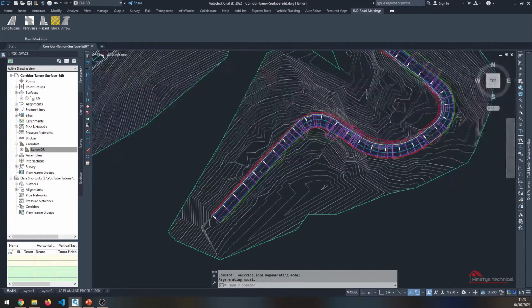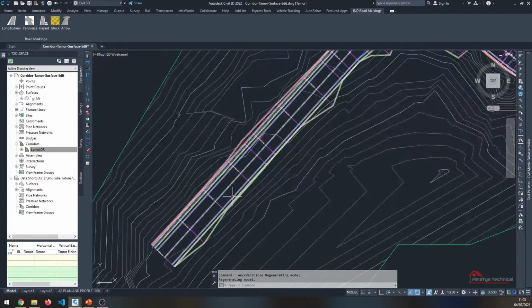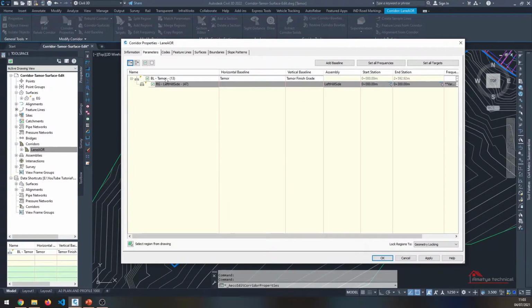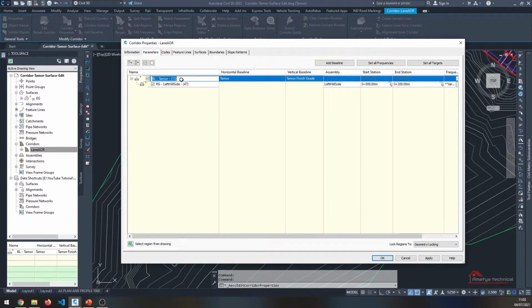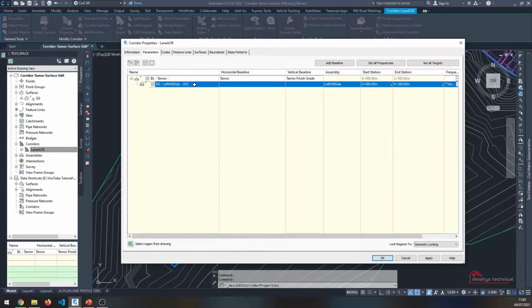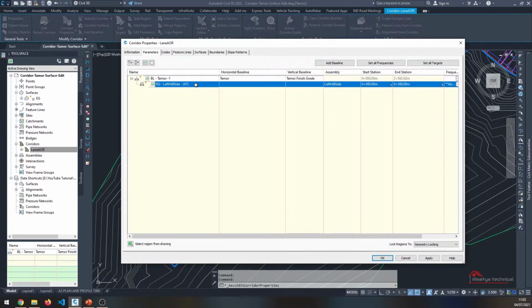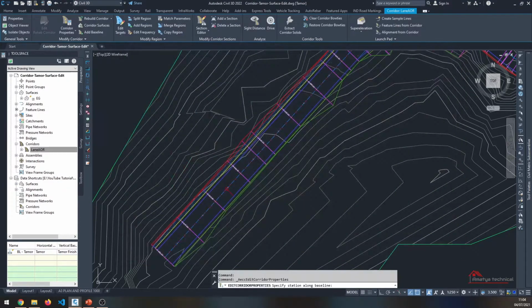Now to insert the region, first we need to select the corridor. Go to corridor properties. Just gonna put this in something easier to read. So here we need structure at chainage or station 110 to 115. So right click here and split region.